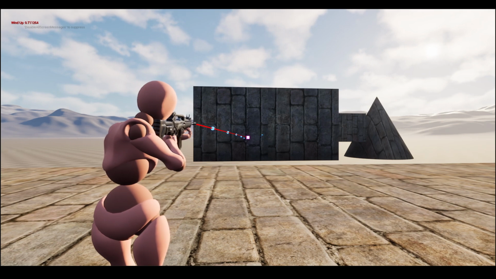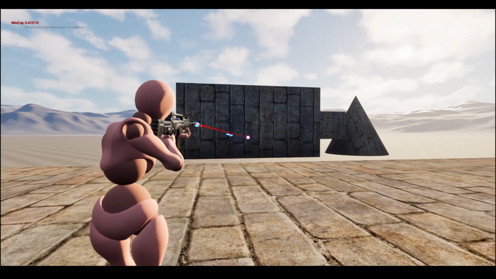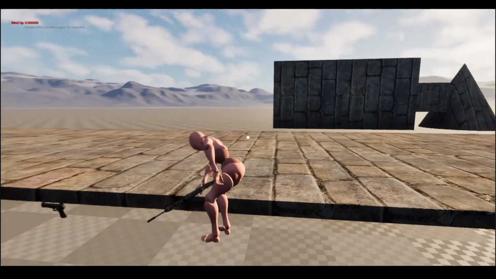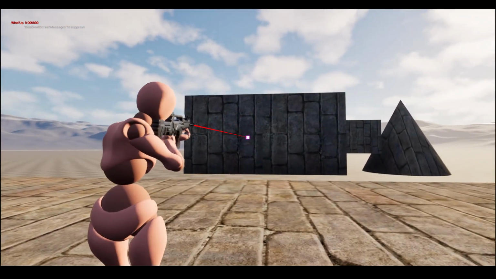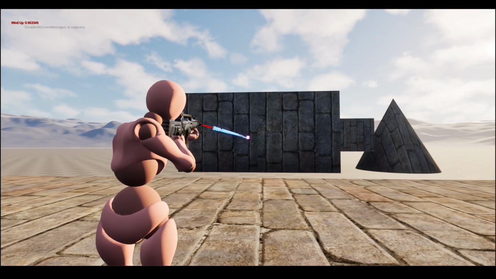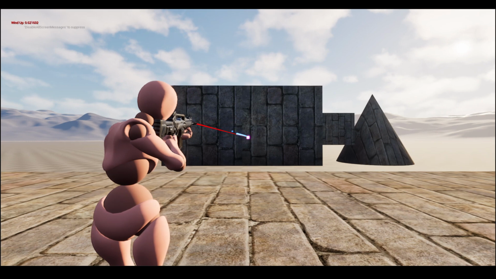You'll see that it suddenly starts going really fast. So what we can do is apply this curve, which is an ease out curve, and then press play. This will make it a bit more gradual. It'll get to the top, and it just has a better feel to it.